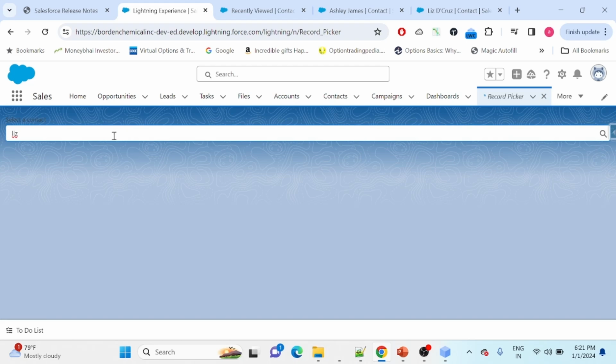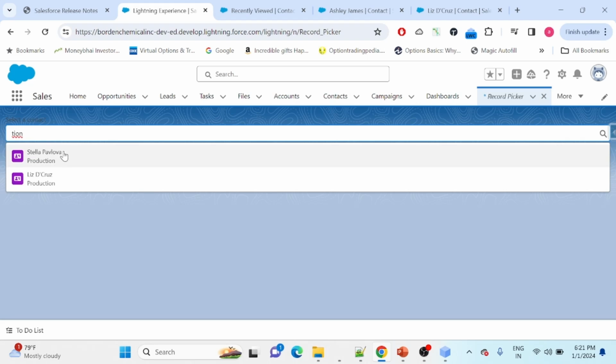As you can see, it didn't return any record, because there is no department or title which contains LIZ in its name. But as you can see, one of the departments has production, that is TION, and then it returns all the records whose department has TION in it.